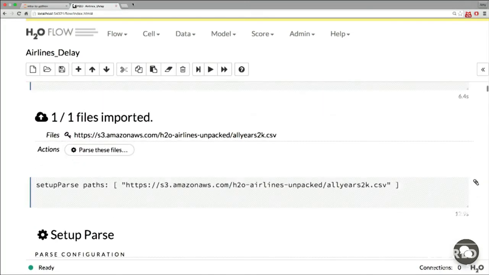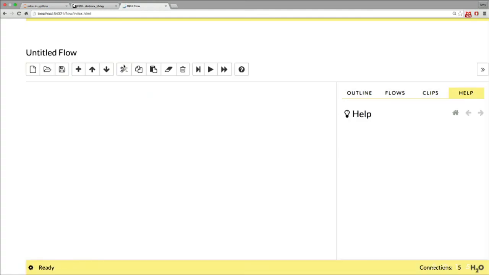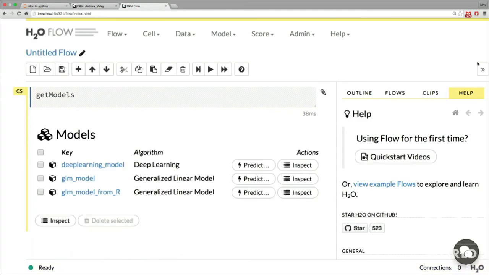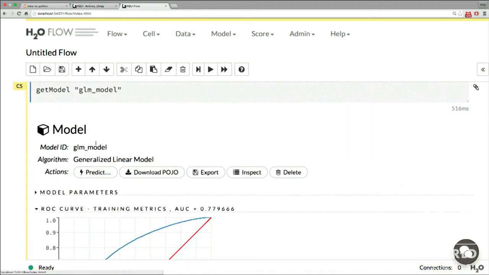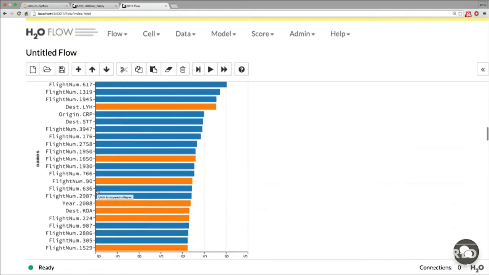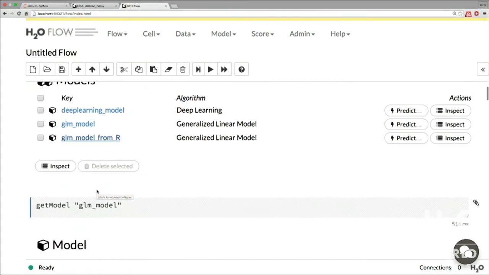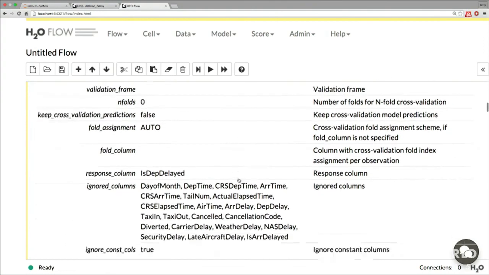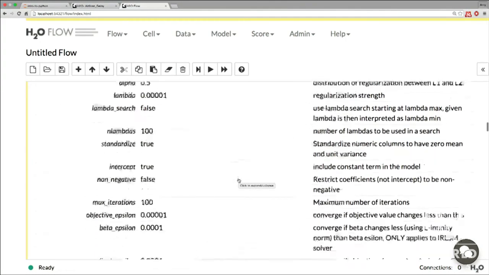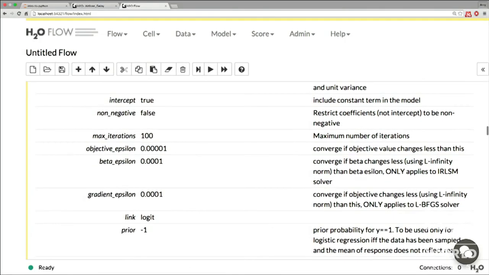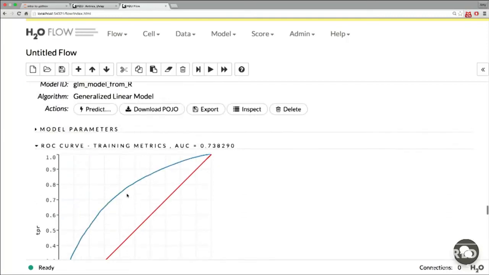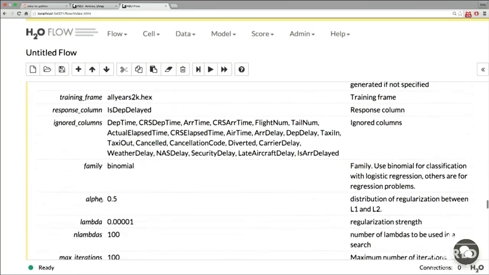Let's see if I can pull up host. Get frames, get models. So you can look at the GLM model from Flow and then the GLM model from R. You see that the AUC value is indeed different. But then you can look at the model parameters, show all parameters. I think it was in particular the gradient epsilon that was different from the one in the R model.